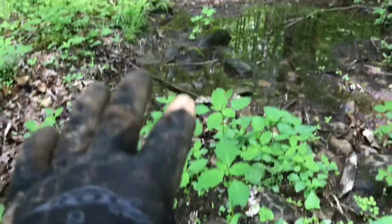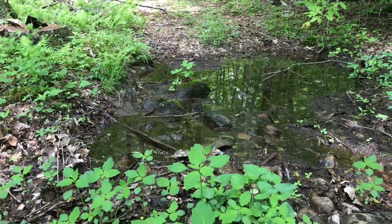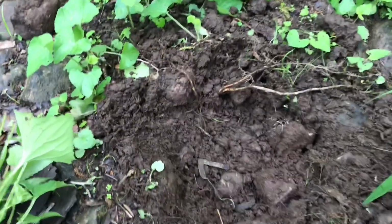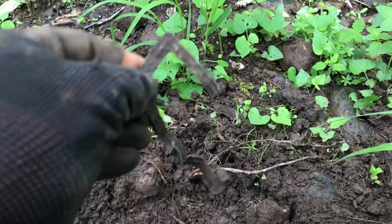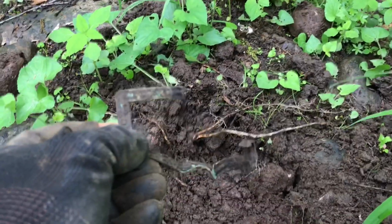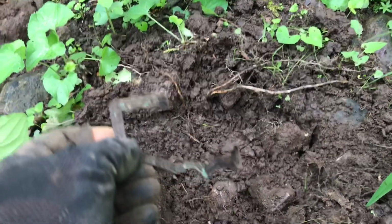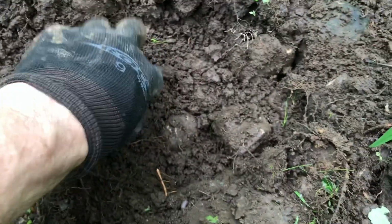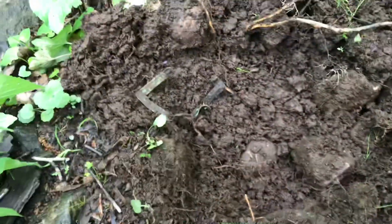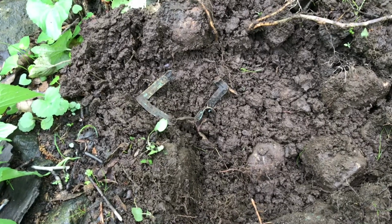This was a natural cart path, I believe, for this property. And this makes sense that it would be right here. But I think there's a little fancy on it. Definitely from a buckle. That's what I think I can determine for sure. But it is hot out here. It's very humid today, probably about 70% humidity. So hopefully I can find another piece to it.